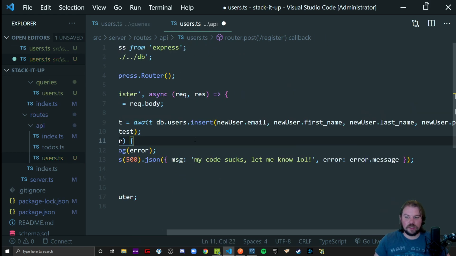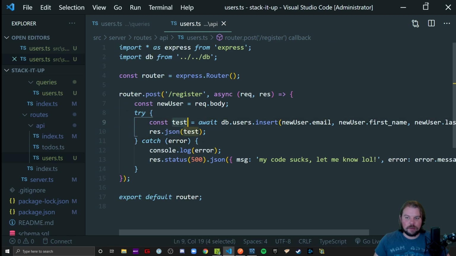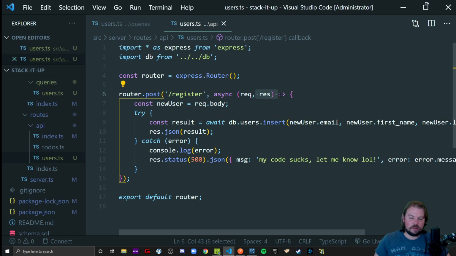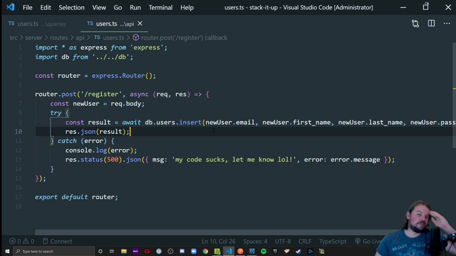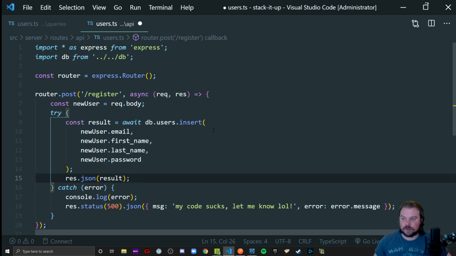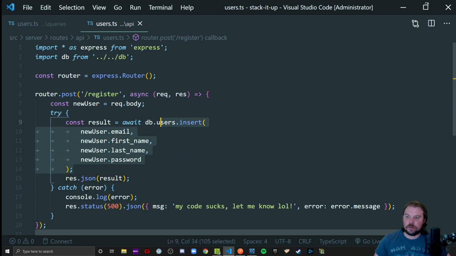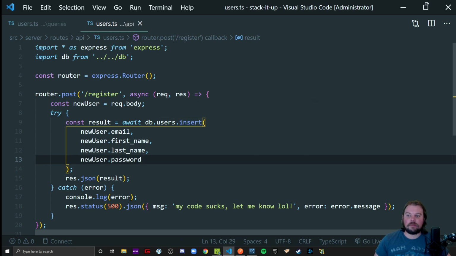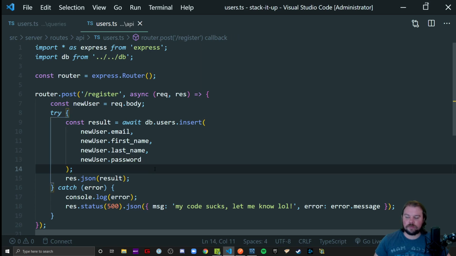And there we go. Now we don't know what this response will be, so how about I call it the result? Now you can't call it res because res is already being used in the scope of this callback function, so we have to call it result. Maybe I can make the screen bigger this way. There we go. All right. Format, what happens? It just puts all the arguments on new lines. So there's my insert and all the expected arguments. With TypeScript, you can always mouse over and look at the expected argument list. Don't worry about the promise unknown. We're going to cover that possibly in this or the next video.